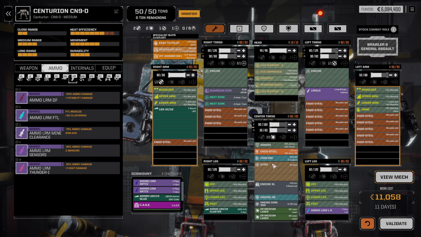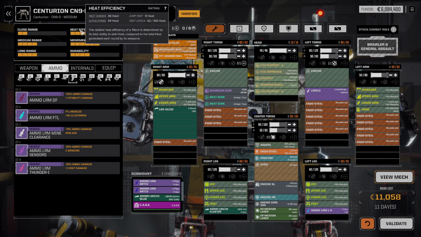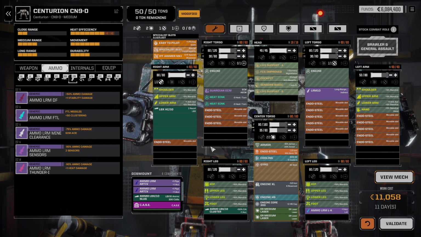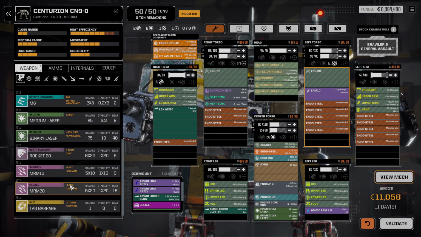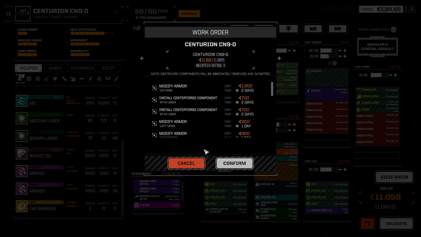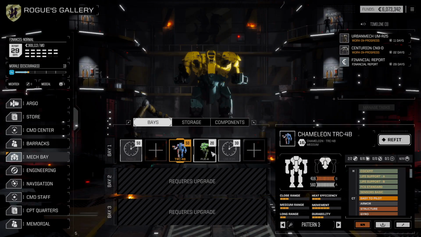Again, double heat sinks. All we would need is a double heat sink kit, and then we can drop those heat sinks for more armor as well. So either Pharaoh or a double heatsink kit would be excellent for this. But as things stand, I think that's probably good. Yeah, let's do that. I'll get it in the schedule.